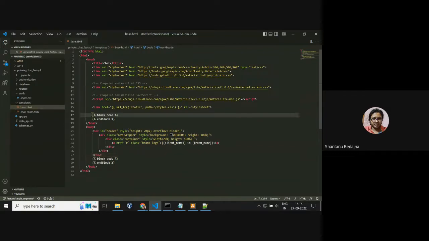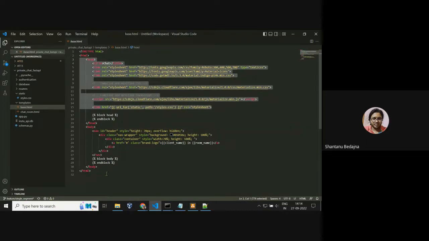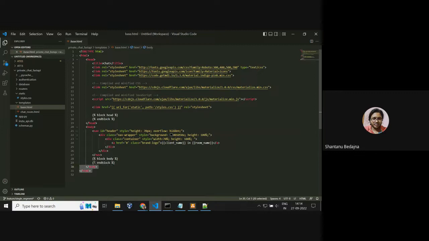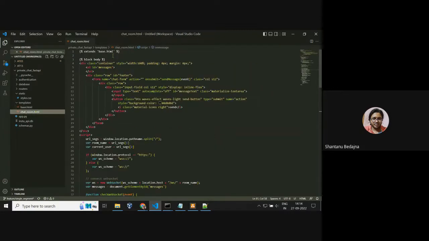If you ever work with Django or anything, you are familiar with the Jinja templates. So this is the main block. This upper side and this lower side will be the base of every other thing that we inherit inside this block. If I go to the chat room, it is inheriting from the base HTML.